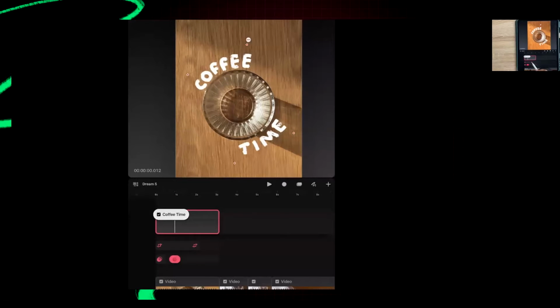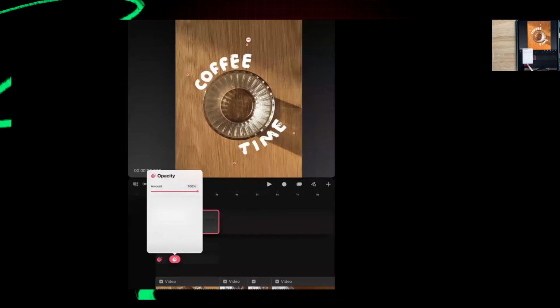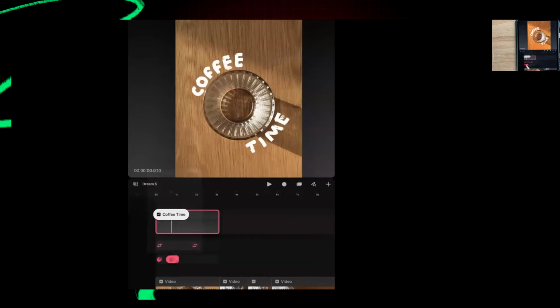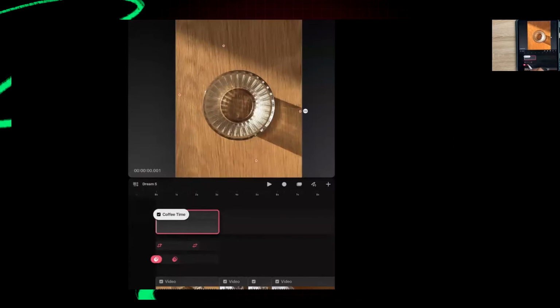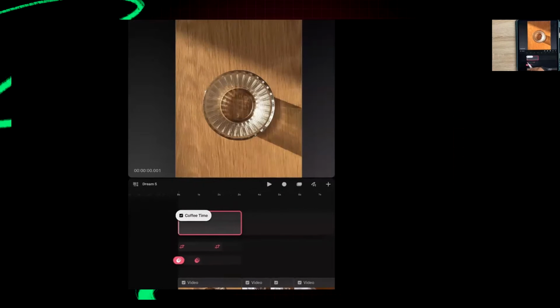So I'm going to drag it in between the move and scale keyframes we did, and then tap, and it comes up with the amount. So I'm going to make sure that one's at 100. And then on the first one, I'm just going to tap on the first one, but then I want this one to be 0. So now we've created an opacity keyframe and a move and scale.